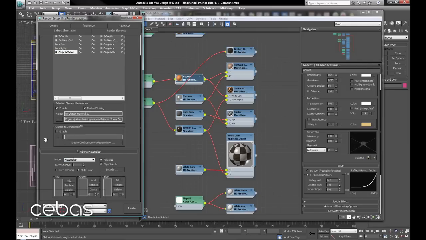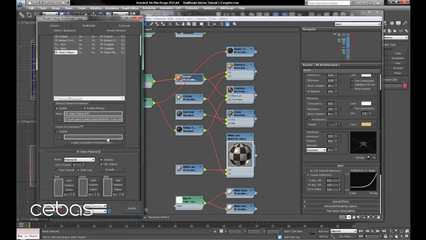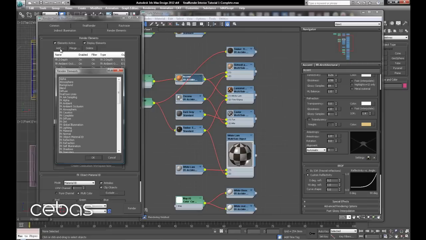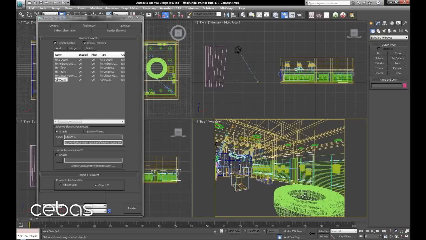So there we go, material ID 1 added to red. Again, you've got the exclude here so you can clip certain objects, and we'll add in the object ID as well. It's always handy to have if we want to maybe change a few things later on.